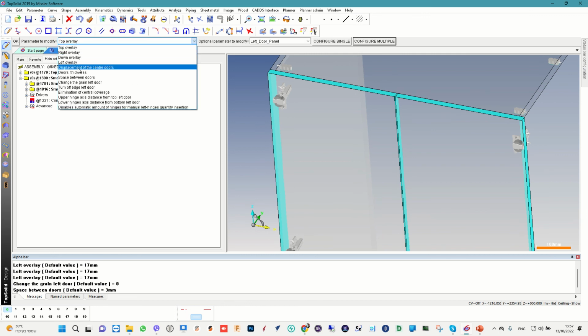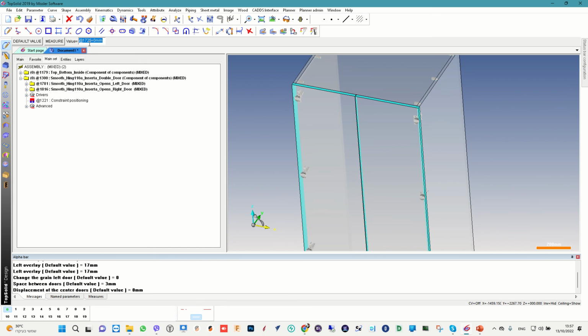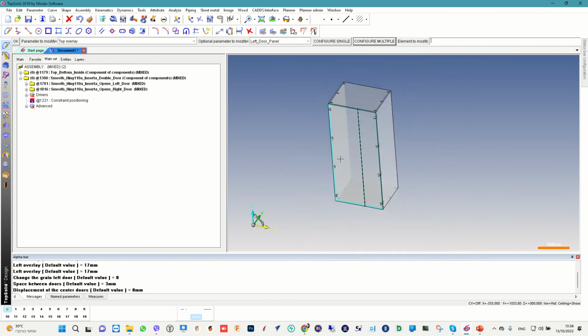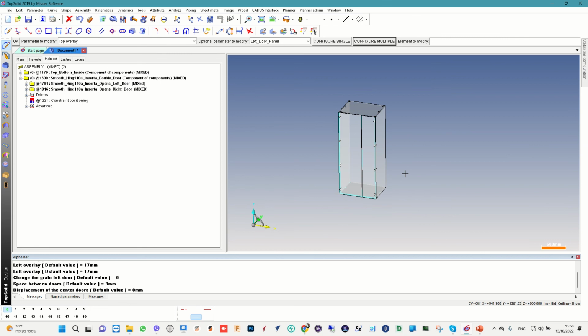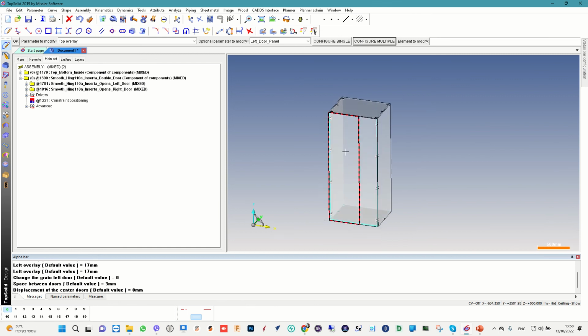Or I can use displacement of the center of the door, which means I can move from the center of the door 100 millimeters to plus or 100 millimeters to minus, and I have doors that are not the same. So as you can see, this is a very useful door component that you can move, change, do everything with, and you will not make a mistake, such as putting the wrong overlay in this type of door, in this type of component.